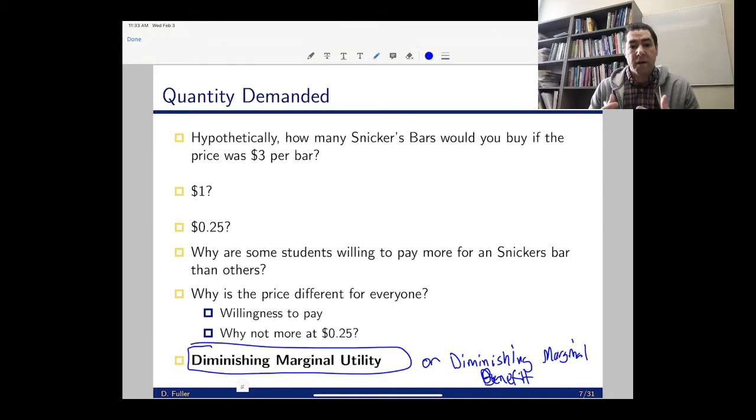Let's think about buying coffee. So I'm going to buy a coffee. Do I want to buy a coffee in the morning if the price is $3? Well, the marginal cost of buying the coffee is $3, and I have to ask myself, is the extra benefit more than $3? If it is, I buy the coffee. If not, then I don't.